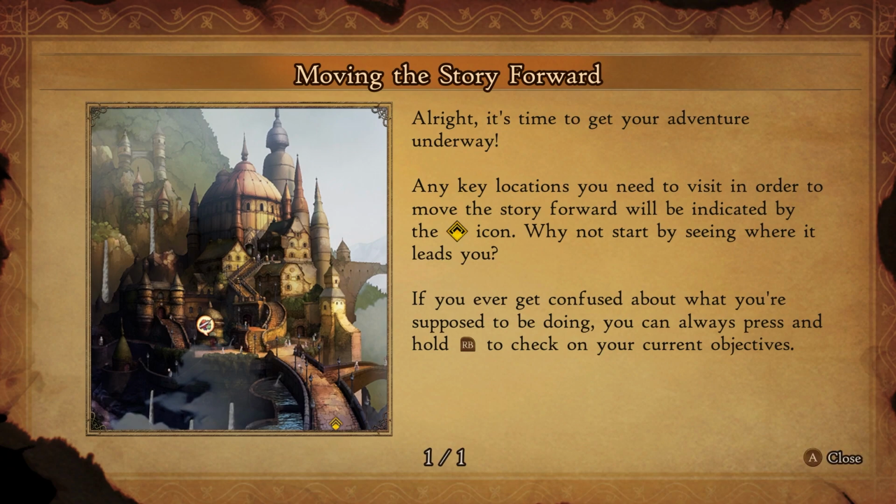Alright, it's time to get your adventure underway. Any key locations you need to visit in order to move the story forward will be indicated by the yellow diamond icon. With like a smaller yellow diamond, looks like a baseball diamond to me. Anyway, why not start by seeing where it leads you?